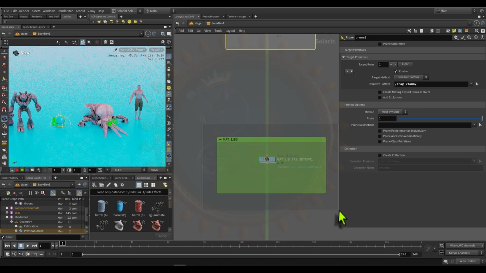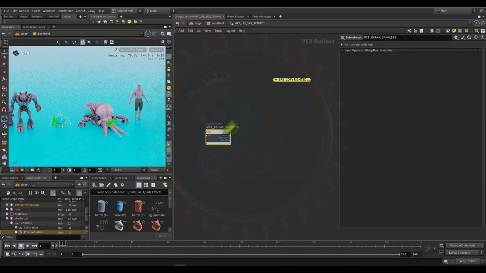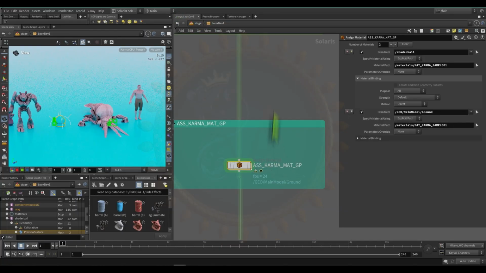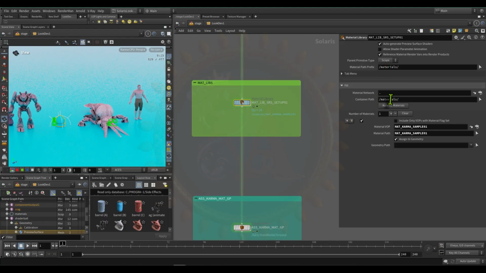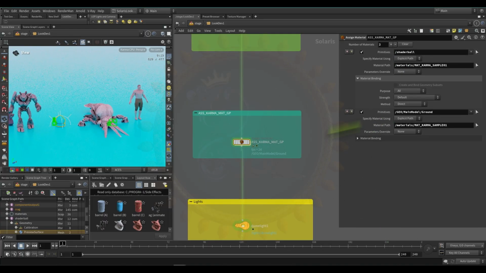It will help you. Then the material library, where you want the materials to be created. You can create a number of materials, as many as you want. Later you can assign. Select all, press L. It will clean up our list. Then this is the area. So now you created 4. Just update here. It will show all of them. Okay. Then you can assign where you want to assign.